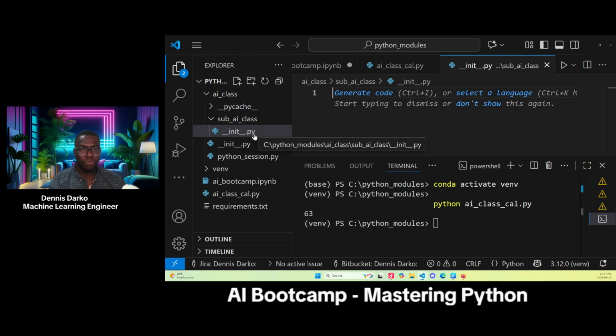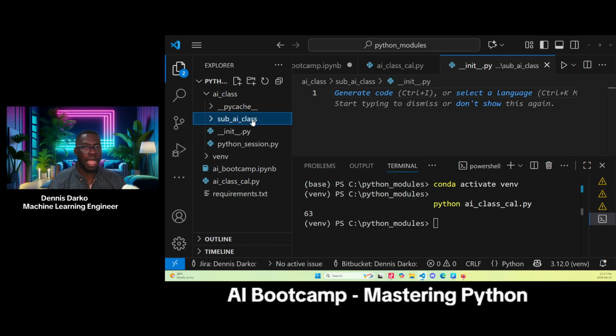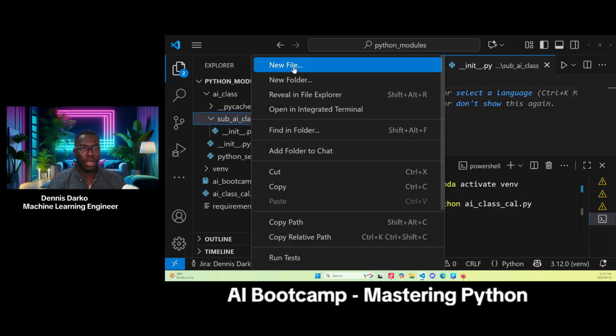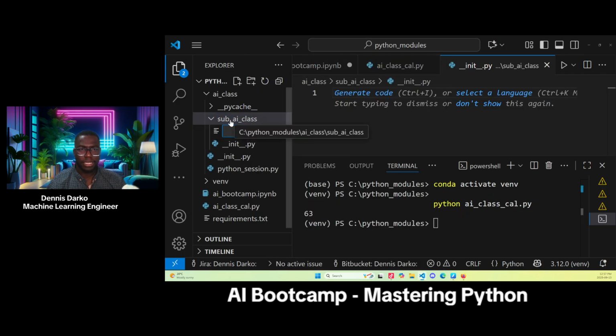Once we've defined the package and initialized it, the next step is we need to have our Python script or the module. So I'll create another file in this sub_AI_class. Let's call it course_tracks.py.